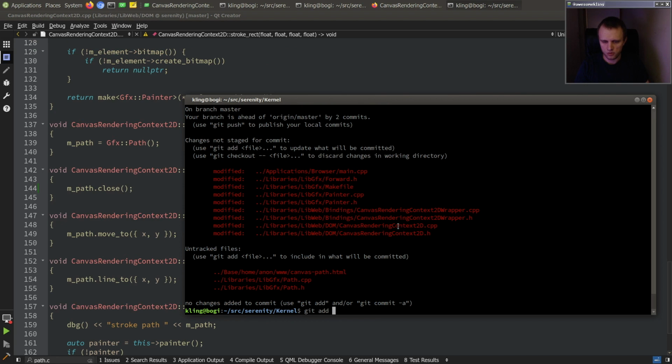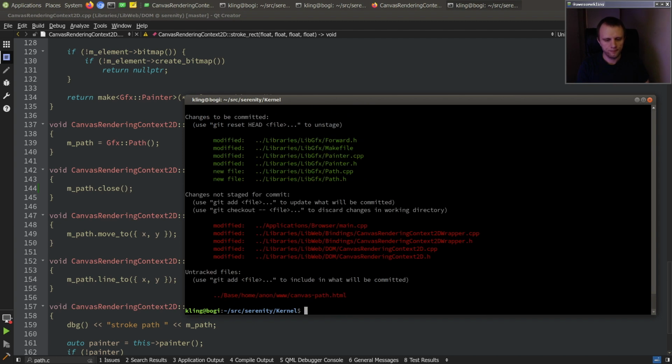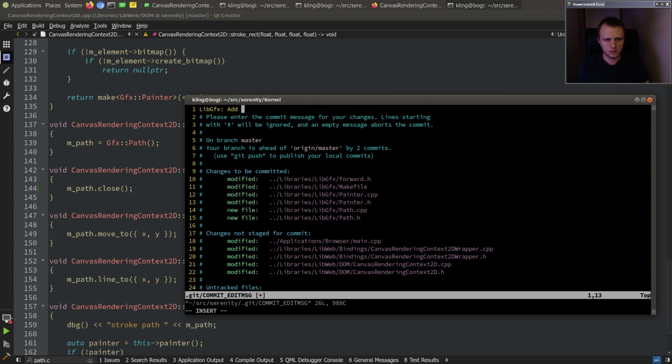First, we will do the code to add the path object, I think, to LibGfx, because it's like standalone and everything. LibGfx: add GraphicsPath, a basic 2D path with canvas semantics, canvas-like semantics. Maybe we should say canvas semantics. Yeah, that's okay.